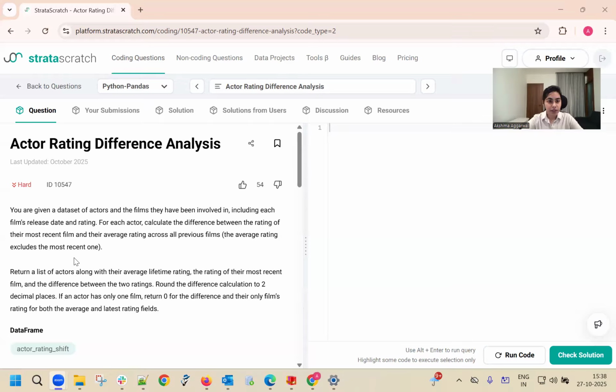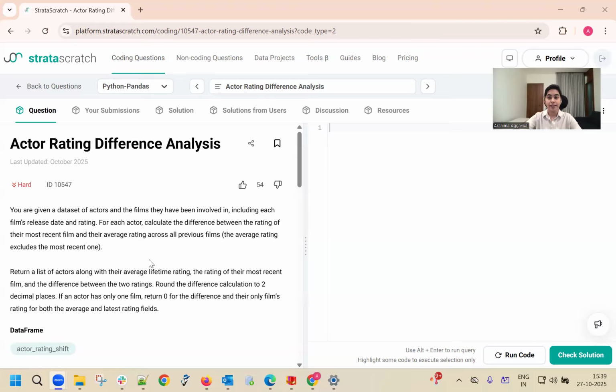In case we have missed something, let's read out this first paragraph also. We have the given dataset of actors and the films they have been involved in, including each film's rating and the release date. For each actor, calculate the difference between the rating of the most recent film and the average rating across all the films. The very important point is that we are going to find the average of all the previous films, but we are not going to include the latest film rating.